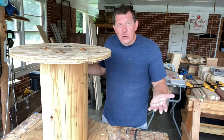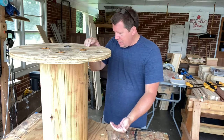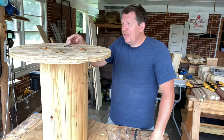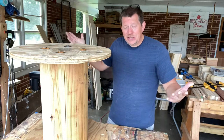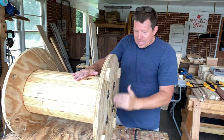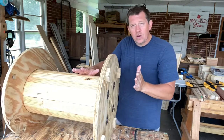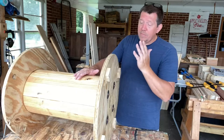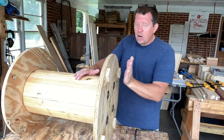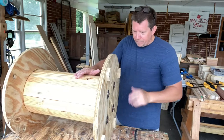There's not a lot to do to this thing, really. I'm just gonna put some locking casters on the bottom, and that's it. And then I'm just gonna bolt the drill press to the top of it. I think that's it. All right, so let's just do that. I just want to make sure mainly that I get the casters evenly spaced out on corners, because otherwise I'm afraid it'll get a little wonky. So I want to make sure that we have four casters on here at exactly north, south, east, and west points on the bottom of this. So with that, let's mark this off, and then let's mount these casters on here.